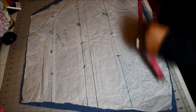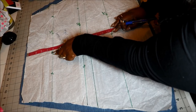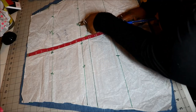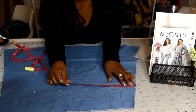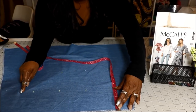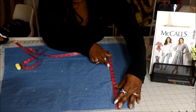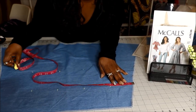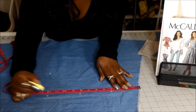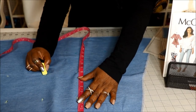Here's me showing you exactly what I did to create the folds and the pin tucks, and along this video, I will demonstrate it. There's 5 inches down, and then those are my pin tucks. I made markings on my pattern, and then I went 5 inches down as well. From the top, it's 5 inches down, and then the second row is 5 inches down from that first row. Then pin tucks are every 4 inches. You're going to go down 5 inches, and that's your first pleat, your first fold over. The next one is about 10.5 inches. Across, you're going to go 4 inches, and that's where you mark where you want your little pin tucks to go. Then going down, you do the same. Across, across, across.